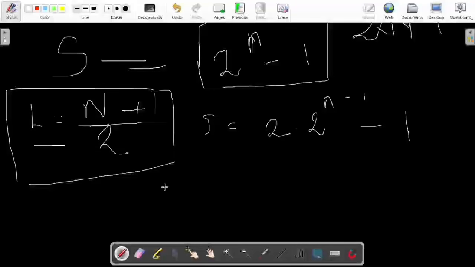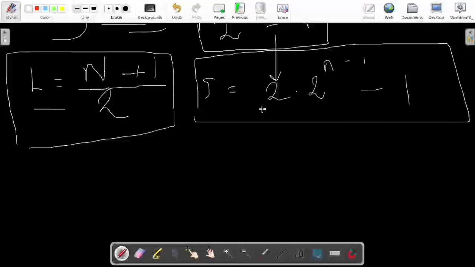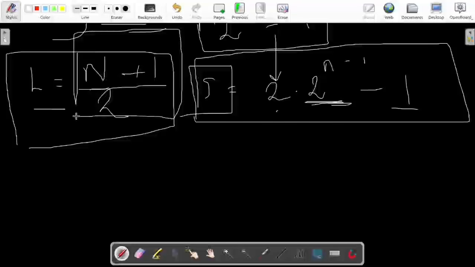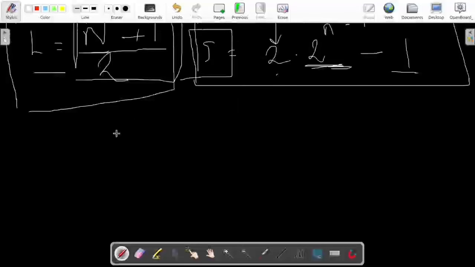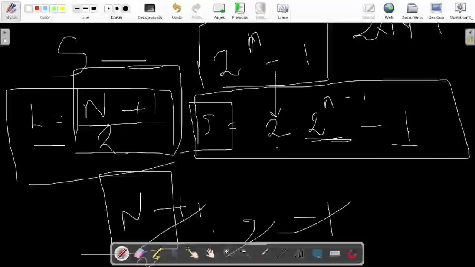First, I don't have any proof, I was only saying. Now, just tell me one thing. We were here, we wrote this equation like this. When you multiply this term by 2 and subtract a 1 from it, you get the total number of nodes. Correct? Similarly, if this term, n plus 1 by 2, is multiplied by 2, the 2 will get cancelled, and subtract a 1. You are getting the total number of nodes.